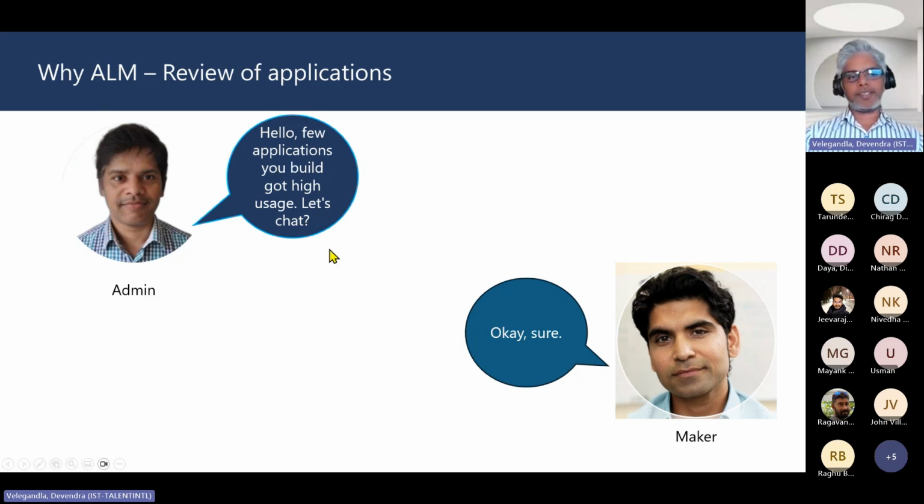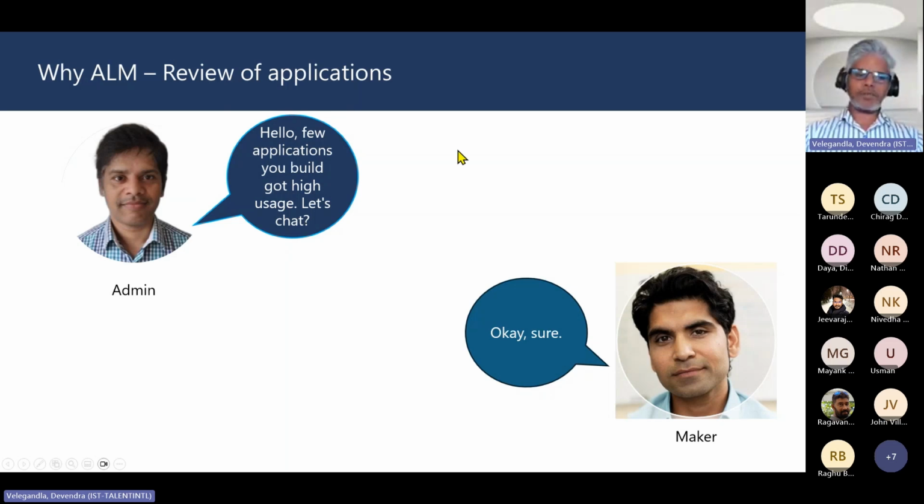Then you will say, okay, someone is building this application and it is being shared with a lot of people, and we got to talk to the makers, right? So then you can directly chat or send an email. However, mostly you do the review process, and then you start the conversations, right? And people from the business are always nice, and they don't know much about how this needs to be maintained, etc. So the first step is always going to be from the Power Platform team, right? So that's one way to go proactively and monitor from the admin side.